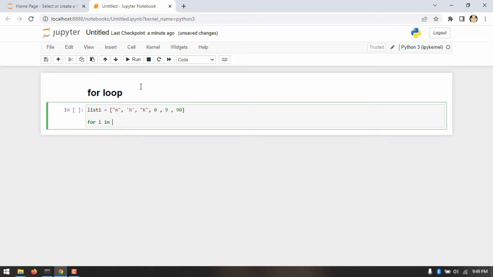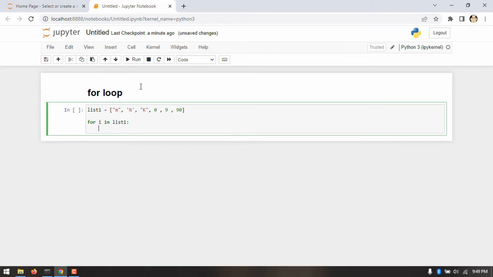For i in list1, the Python syntax of colon, enter, indentation. It has automatically indented because it's Jupyter notebook, everything is set. Then I'm gonna print i. The i here is the ith element of the list.